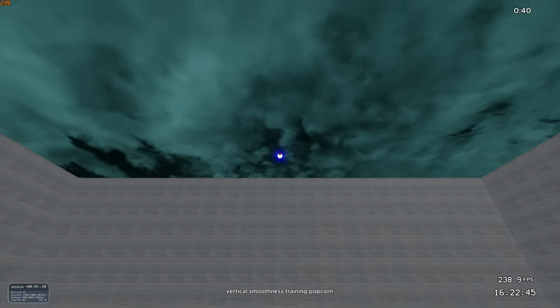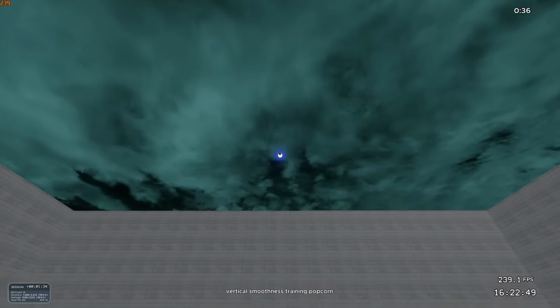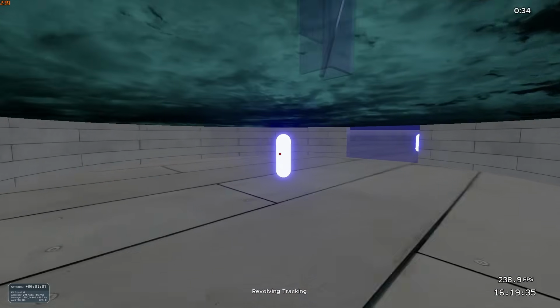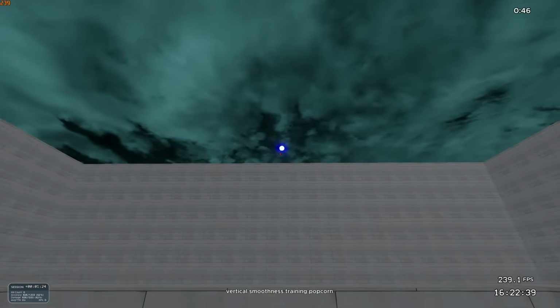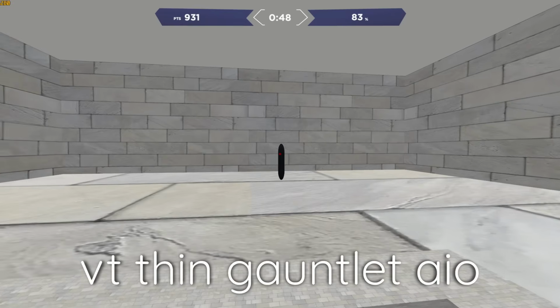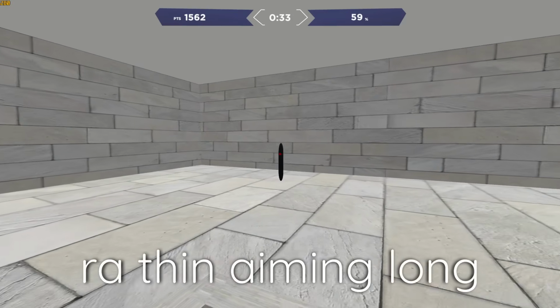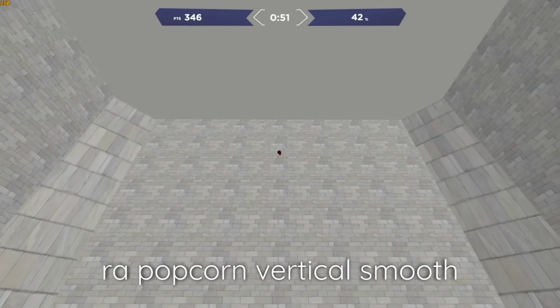In KovaaKs, you'll commonly see scenarios like centering, smooth your wrist, vertical long strafes, then gauntlet. I think that revolving tracking is one of the best scenarios per unit time to work on for horizontal, vertical smoothness popcorn, and vertical smooth lapu for vertical training. In Aimlab, look for scenarios like VT thin gauntlet AIO and RA thin aiming long invincible and RA popcorn vertical smoothness.